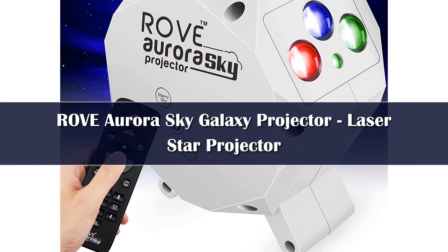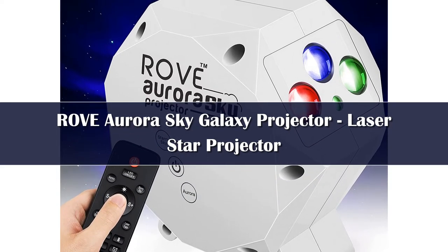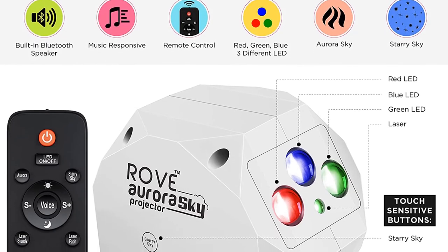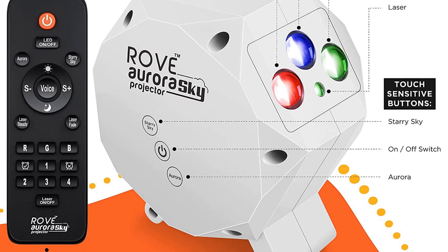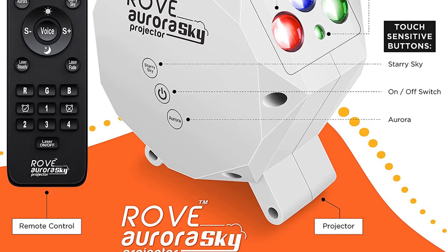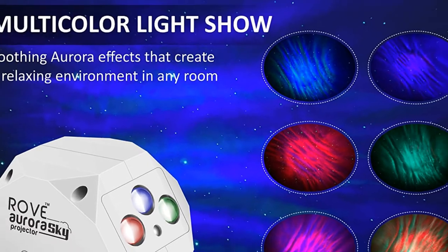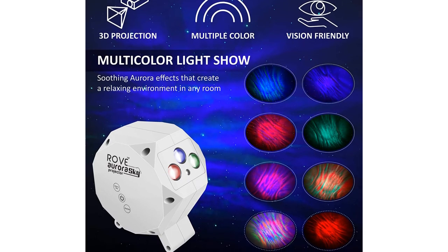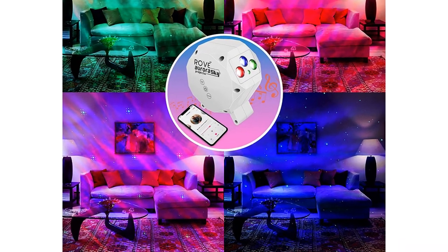Number 2. Rover is one of the most premium brands that offer a huge catalog of unique lighting options. For this list, we have picked up the Rover Sky Galaxy Projector, which you should definitely check out. Out of all the options discussed so far, this one is the most expensive and premium, and also loaded with dozens of features. The build quality is really impressive and comes with three LED lights for red, blue, and green color, along with laser light as well. In total, this projector can throw up to 30 different lighting combinations including Nebula Cloud and Aurora lights.